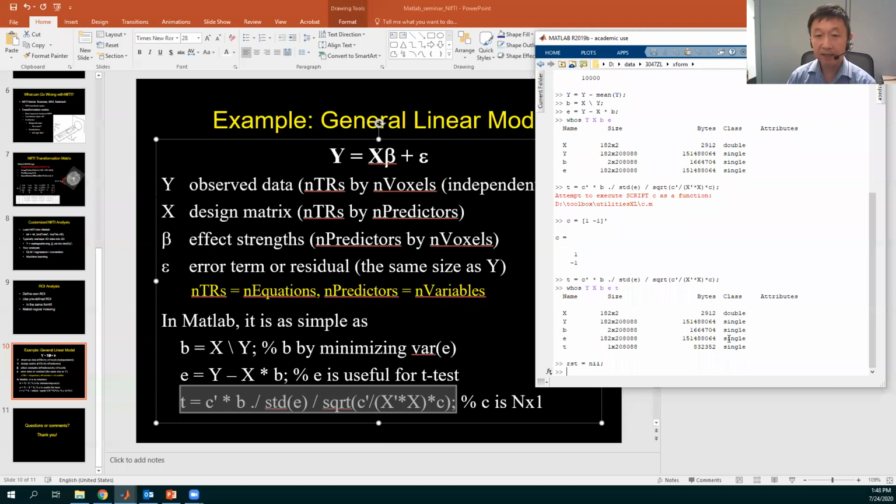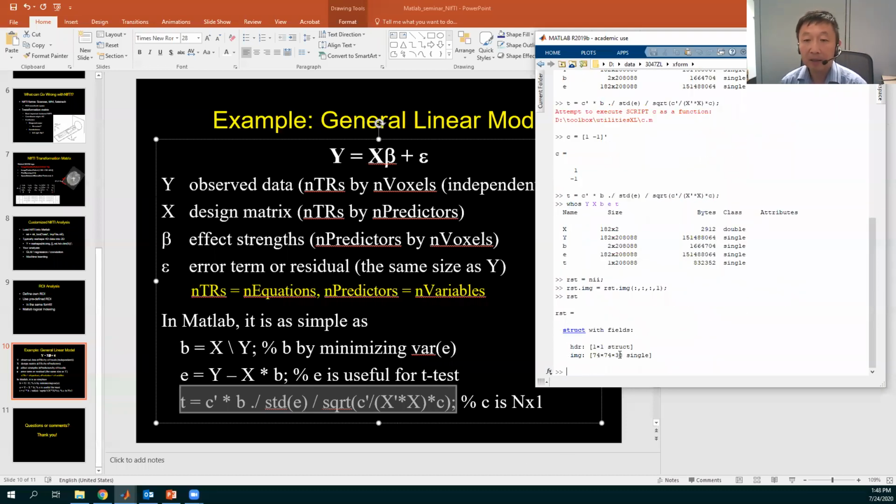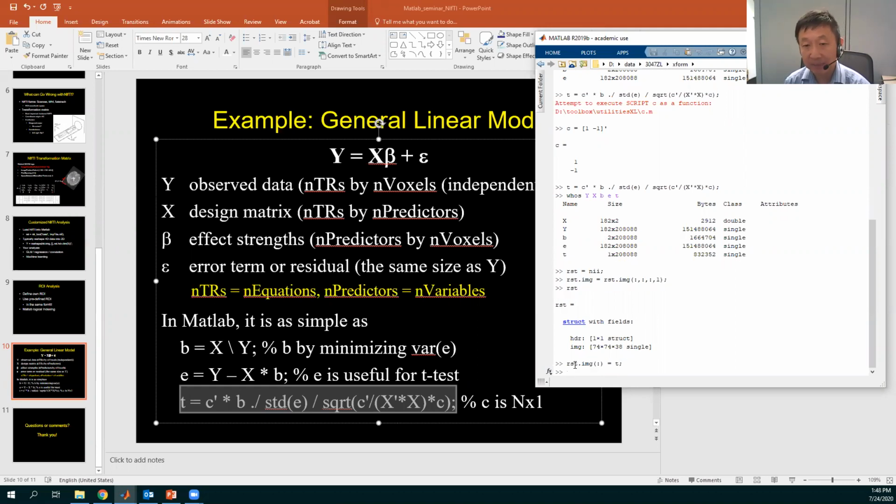I'm going to do the same as NI, but I'm going to reduce the image to only one dimension, one volume: X, Y, Z, and the last dimension is the same, just one volume. So now the trick for this one is that we are going to store all our t values into this NIfTI image. That's the trick to keep this dimension, but only assign the corresponding t value into each volume.